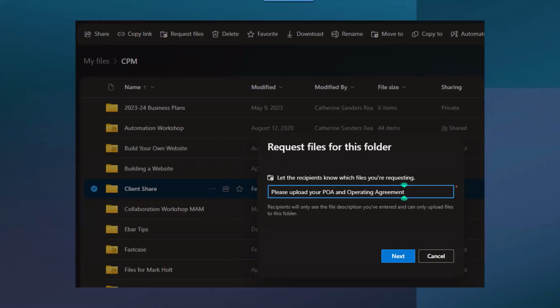You could put this on the link on your website. You could put the link in your email signature. And again, you don't have to be using OneDrive as your total storage solution. It's just something that if you need an easy way for a client to securely upload a file to you or multiple files versus email, this is something that you can do. So I'm going to go into my OneDrive and show you what that looks like.